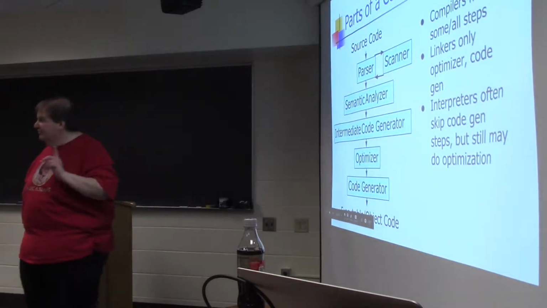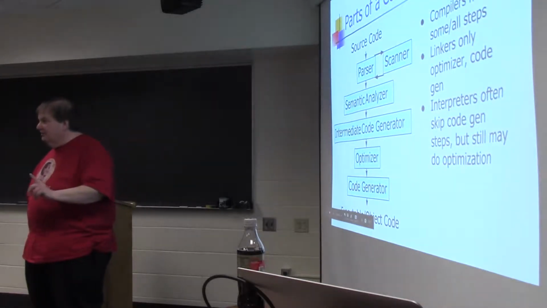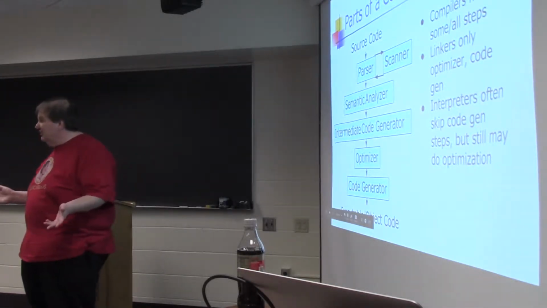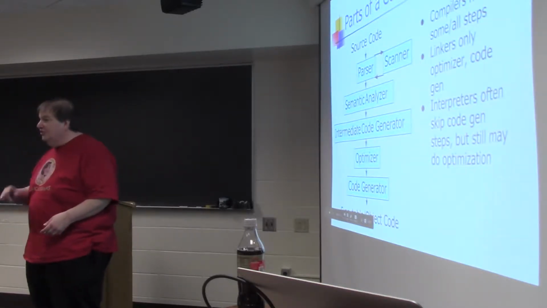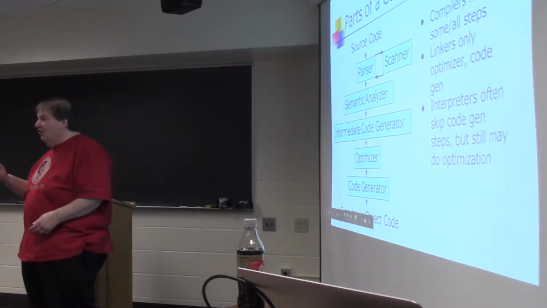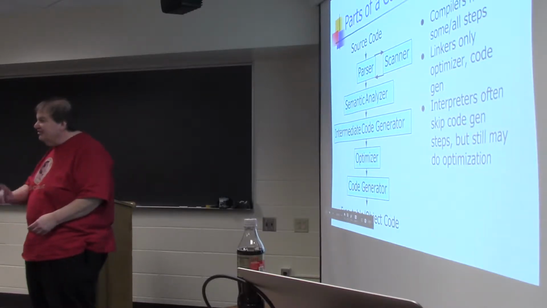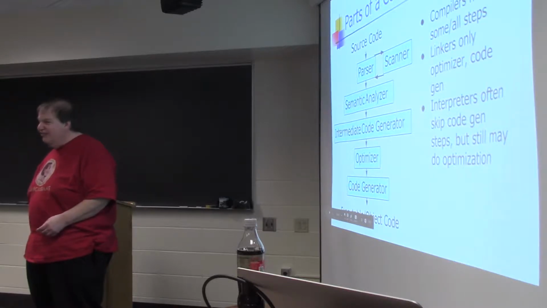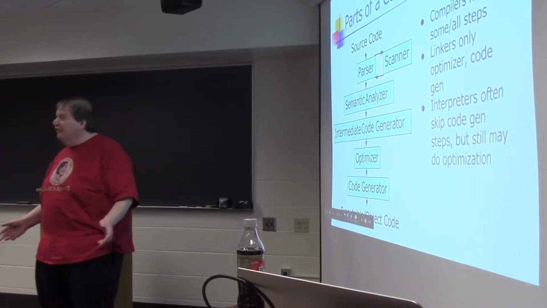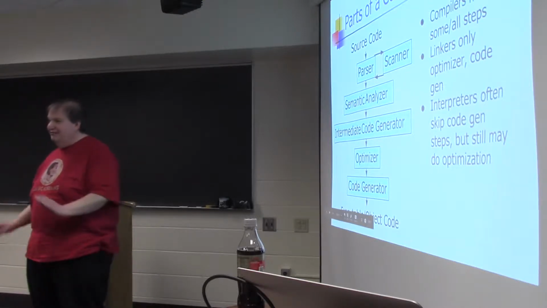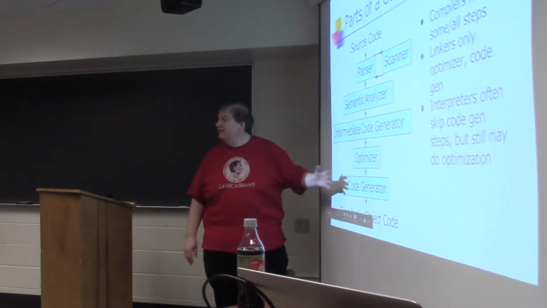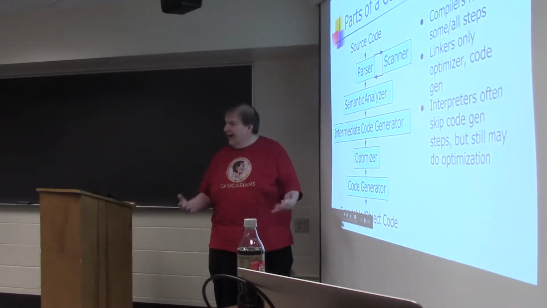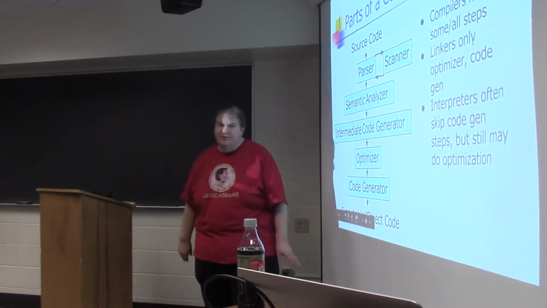Now, optimizers can do really magical things, but they also can be a little scary. You notice, by the way, when you use GCC, you're using the optimizer at level 2. Okay, you can actually go in and request that it use the optimizer at level 3 or even level 4. The thing is, level 4 is not safe. Some of the optimizations will actually change how the code works, which sounds like it shouldn't be called an optimization, but for many things, the code is correct. You simply have to worry about some of the edge cases. Okay, so that's the optimizer step, and then finally you actually go through and generate the actual machine code. Okay, so I want to just give you a brief taste of each of those things.